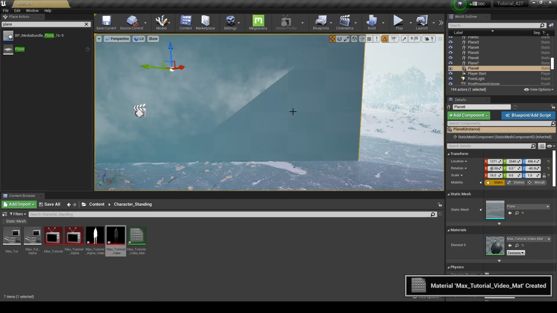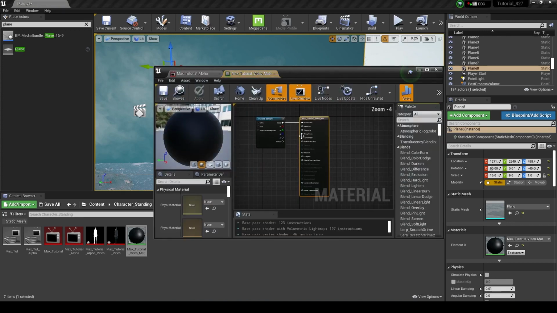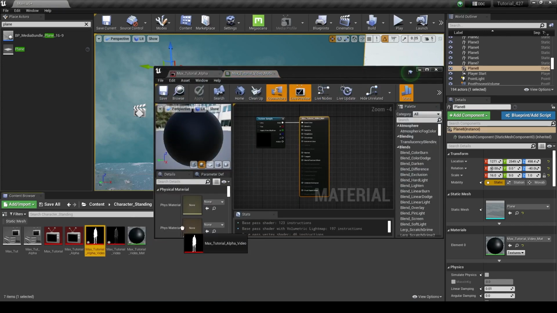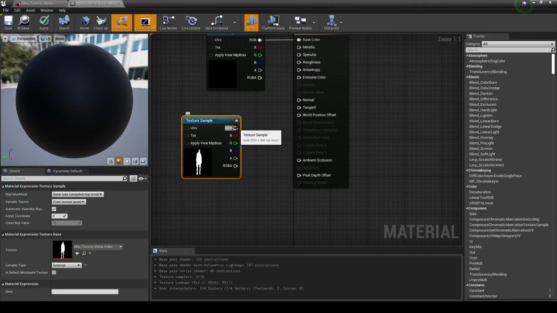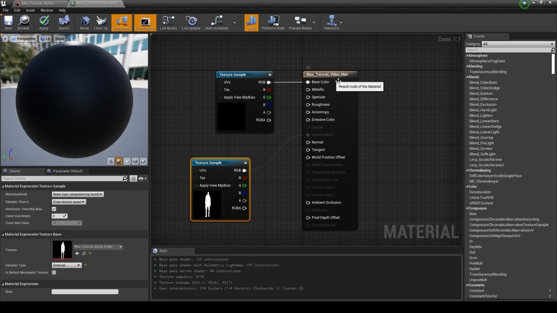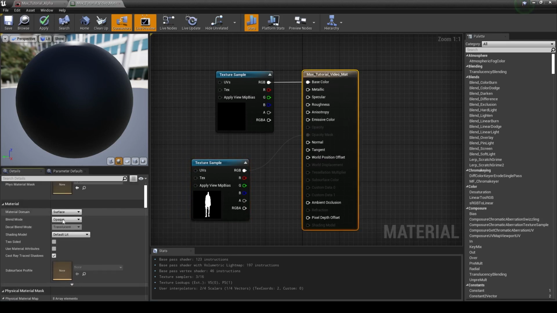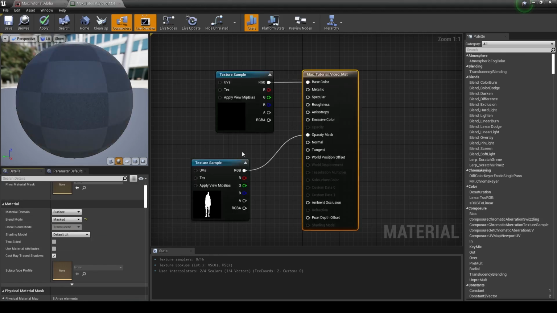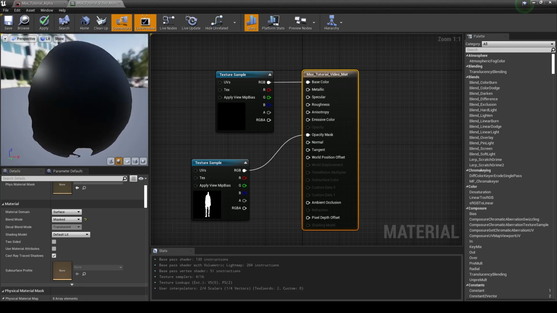And now what we can do is take our video and drag it out onto this plane. So it's going to create a texture. The next thing we want to do is double click this, go in here, and we're going to drag our alpha clip into here. So we're going to take the RGB here, and we're going to plug it into the opacity mask right here. Okay, so that's not going to do anything at the moment because we need to change this to a masked layer. So if we go down here, we can find our blend mode, and we're going to change this to masked. And now that enables the opacity mask, and now you can see we actually have our masked alpha here.